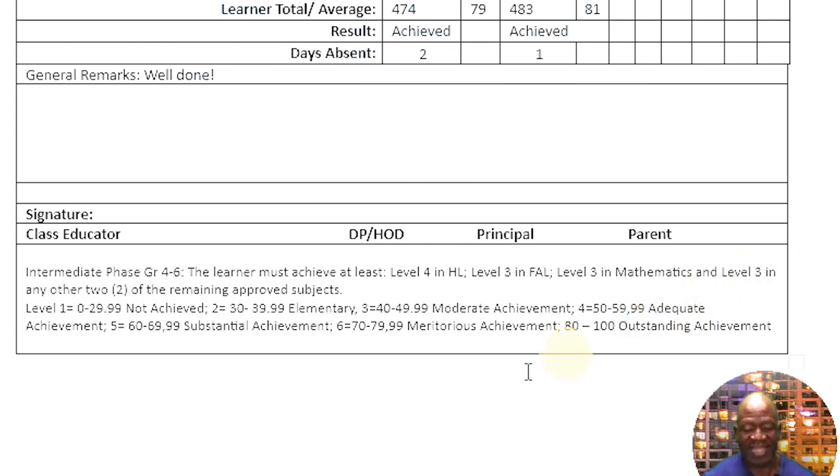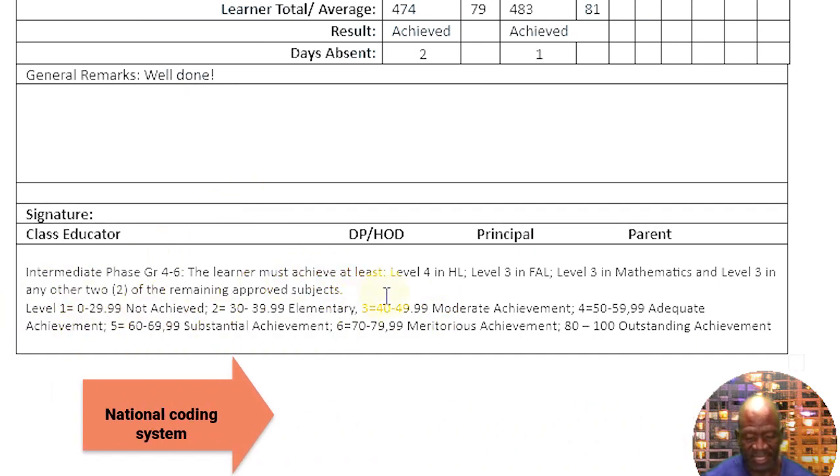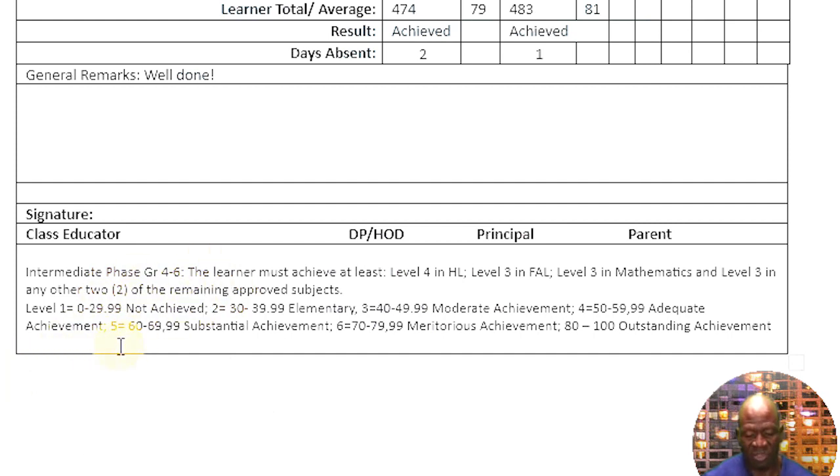All right, then the other information which is about the official school details is where we find the explanation of the codes of the national coding system. All right, and that is what is indicated here. Okay, in terms of what each code refers to. Like the levels are also indicated here in terms of the pass requirements in this phase, which is the intermediate phase. Then we also have here at the bottom the levels having been explained in terms of the fact that if you are a level 1 learner, it means you have achieved between which percentage and what is the meaning of that particular percentage.